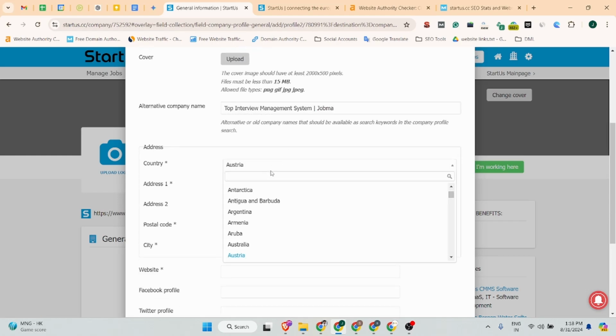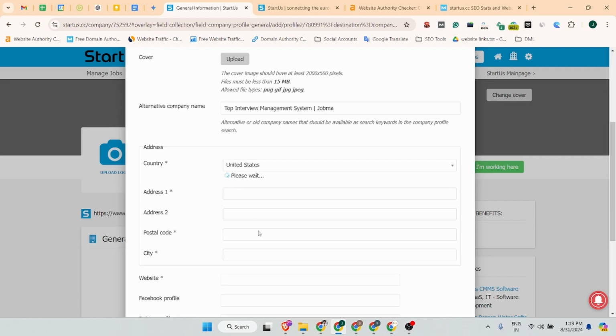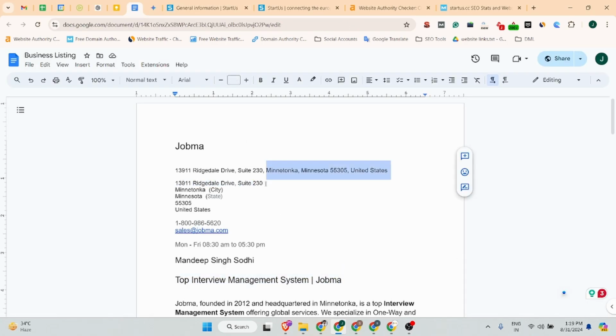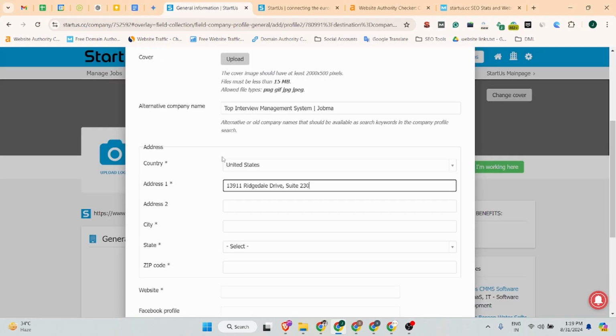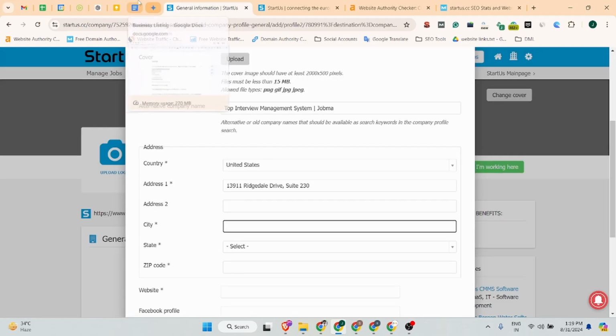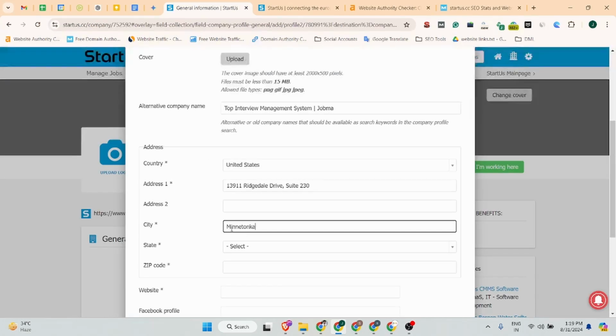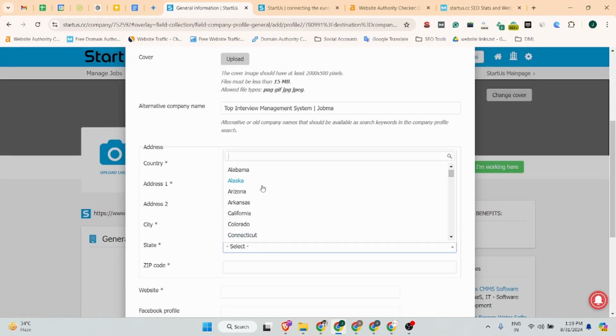and you can choose your country, and there you will add your address, your company address, then you can choose your city, then add your city name. City is Minnetonka, and you can choose your state.